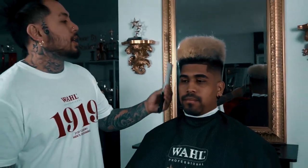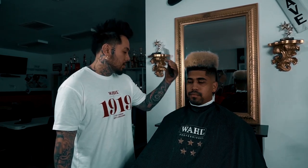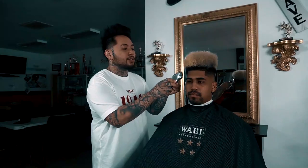Now I'll pick out the sides and use the metal magic clip cordless lever close. And you definitely want to use something with a flat blade on this technique, where we're going to start sculpting and shaping the flat top now.